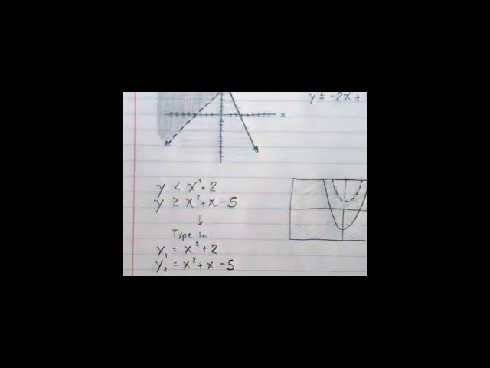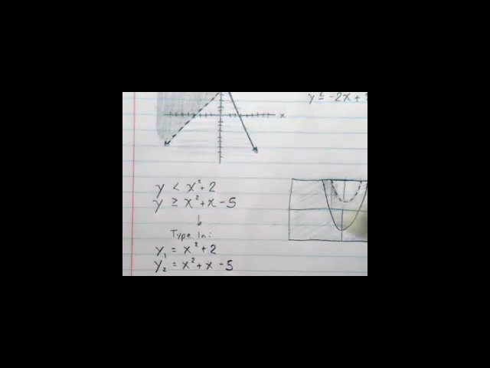All right, so it's underneath the dotted parabola, but look at the other inequality. It's y greater than or equal to x squared plus x minus 5. So it's above the other parabola, okay? So this bigger parabola, we're going to shade everything above it. The minus 5 is not the part that tells us how to shade it. That just means it hits down here at minus 5, that's the y-intercept. It's the inequality symbol that tells us. If it's a less than parabola, we're going below the parabola. If it's a greater than, we go above it.